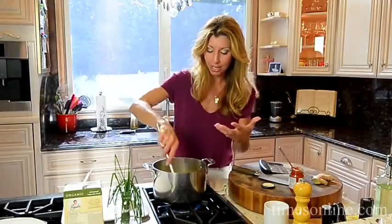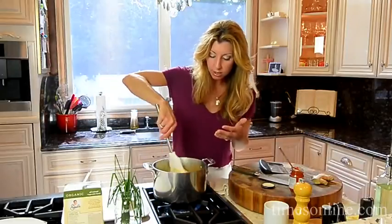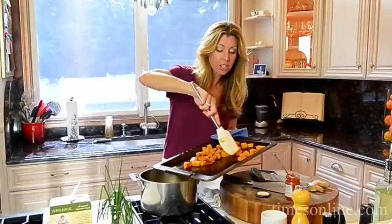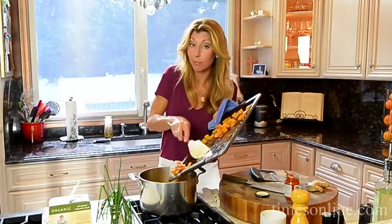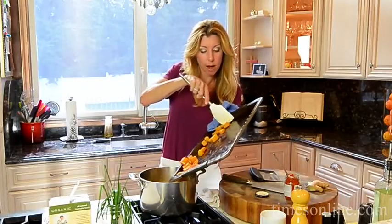The curry, the ginger, and that Granny Smith apple — that little bit of tartness and heat. Just a couple minutes; I just want to sauté this and get that curry nice and liquefied. Then we're going to go back to the oven and get that butternut squash — I think it's nice and tender. Why I like to roast it is because it gives another level of texture and that caramelized flavor that really builds great flavor into the soup. So I'm going to pop it right into our pot.